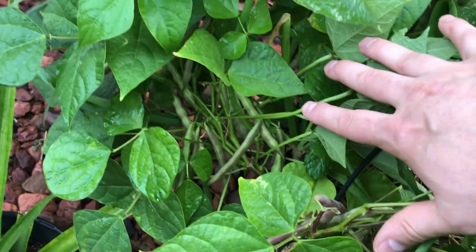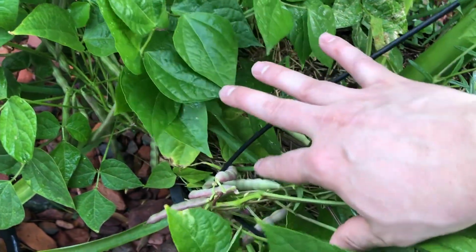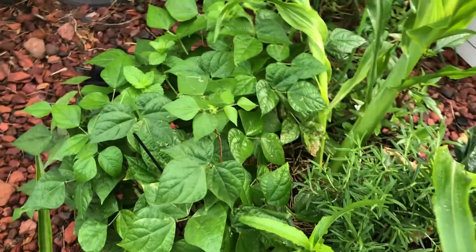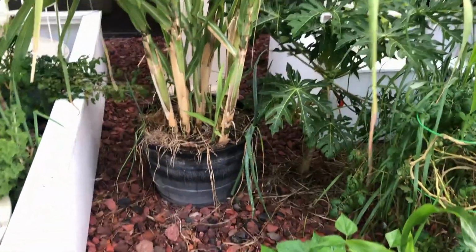Look here. Oh, they're beautiful. Can you believe this? Look here. Yeah, it's loaded. The beans are doing really nicely over there, too. I noticed that. I harvest. I eat a lot there.